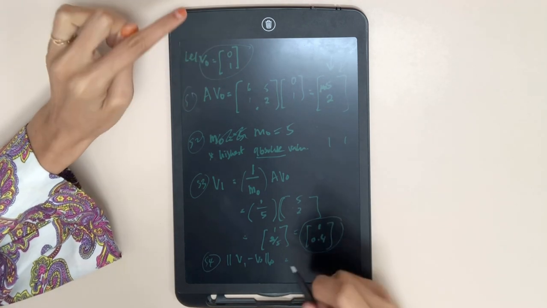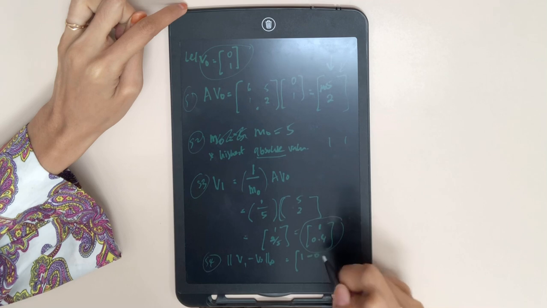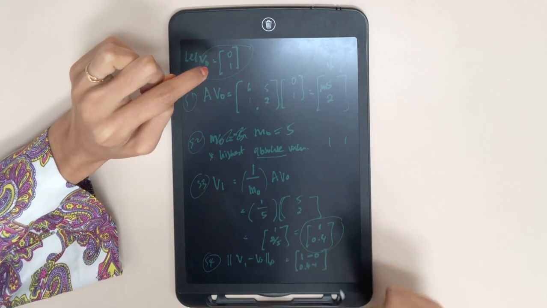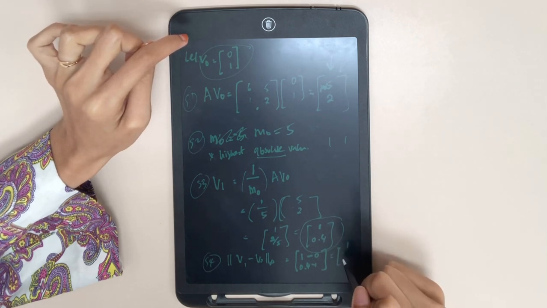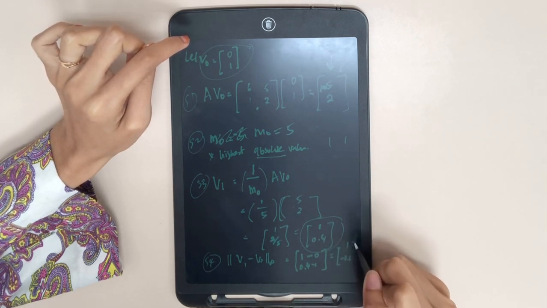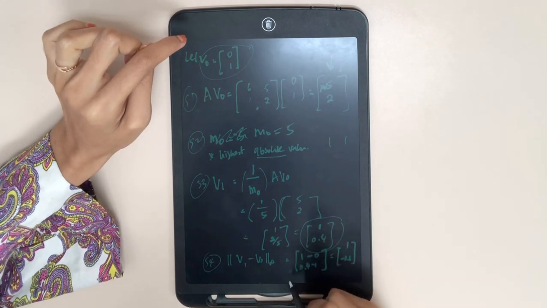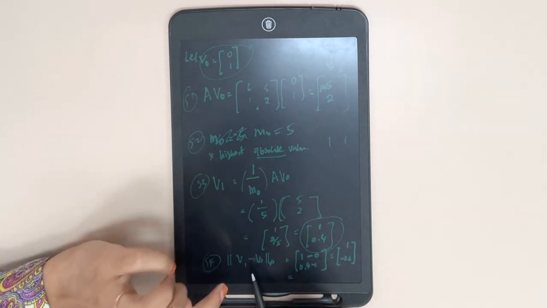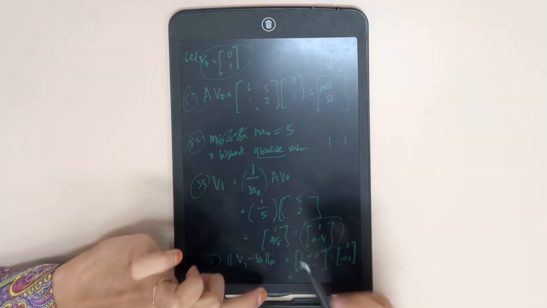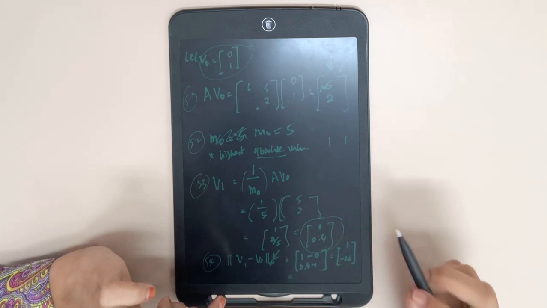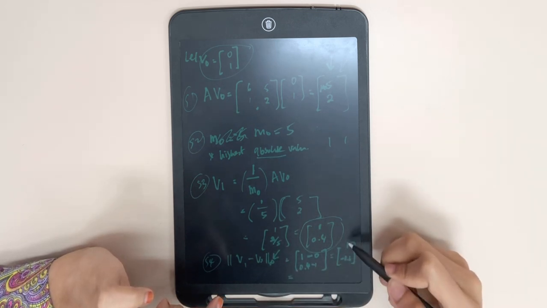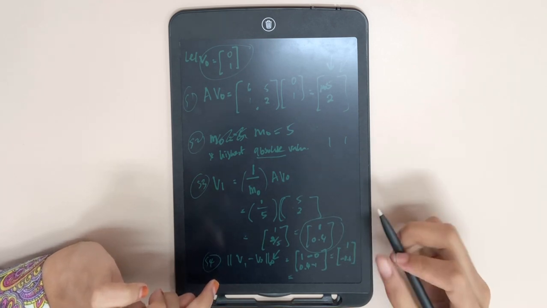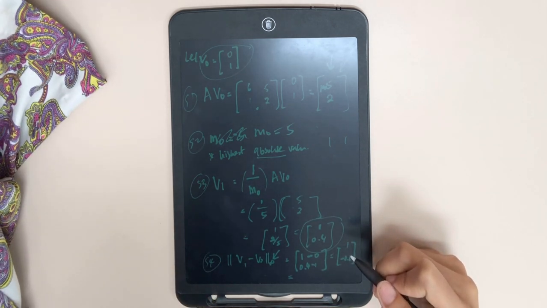So 1 minus 0. Okay, I write it here, 1 minus 0, and then negative 0.4 minus 1. So what you get here is 1 and negative 0.6. But the answer must not be in terms of a matrix. The answer you should get is only one value. That's why the infinity here represents this. You choose either one. Which one is larger?